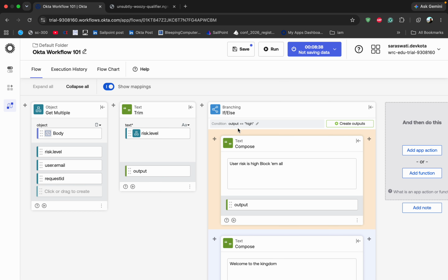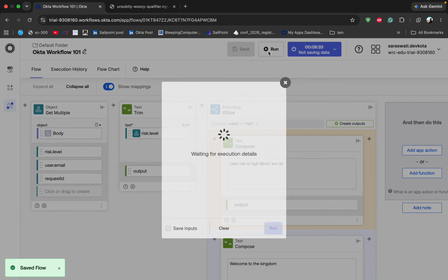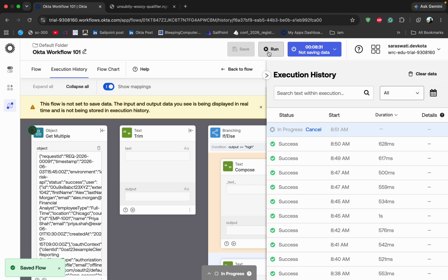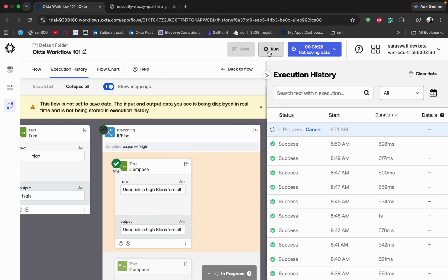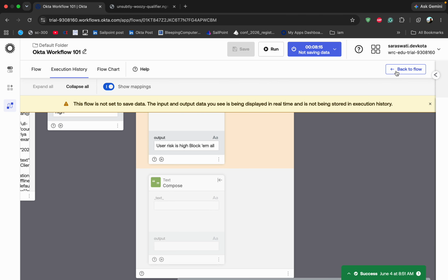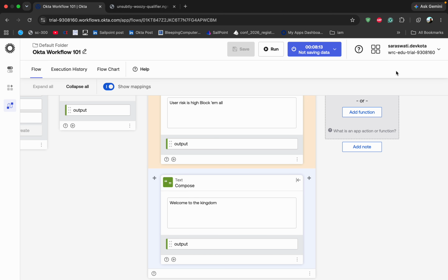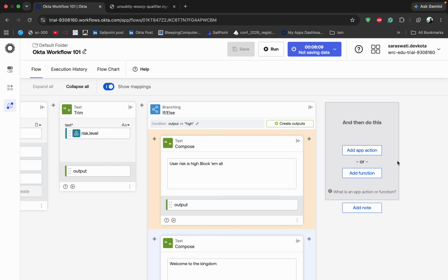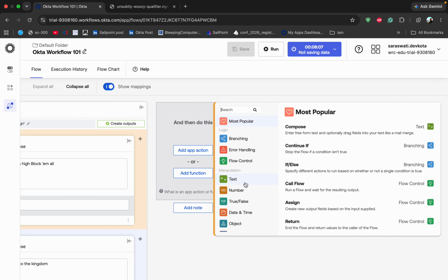Then the user risk level should be high and it should be blocked. Okay, I'll check it and run the flow. So these are the small nuances that might lead to edge cases. So make sure to normalize your input, either to uppercase or lowercase, and trim any leading or trailing space if it includes.